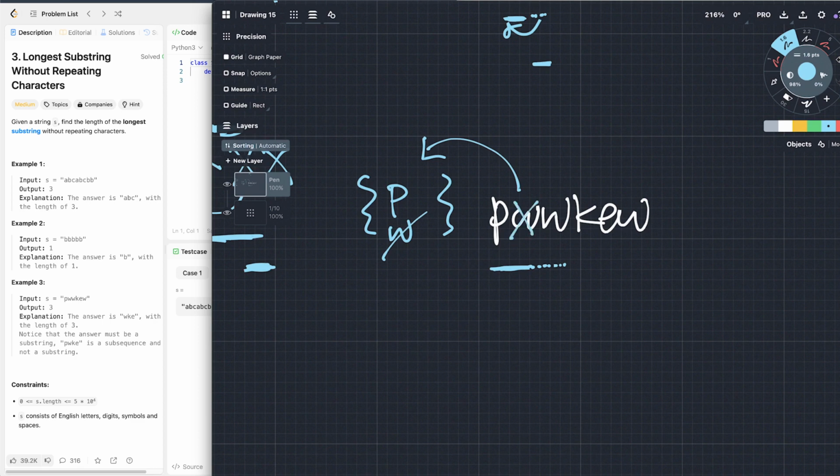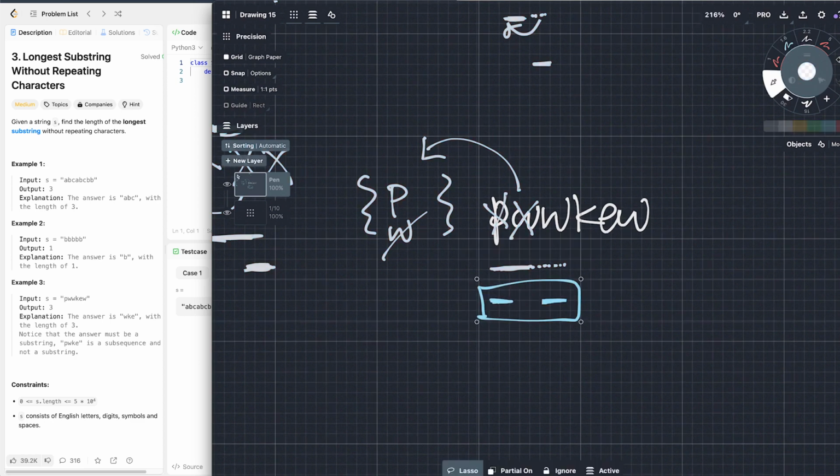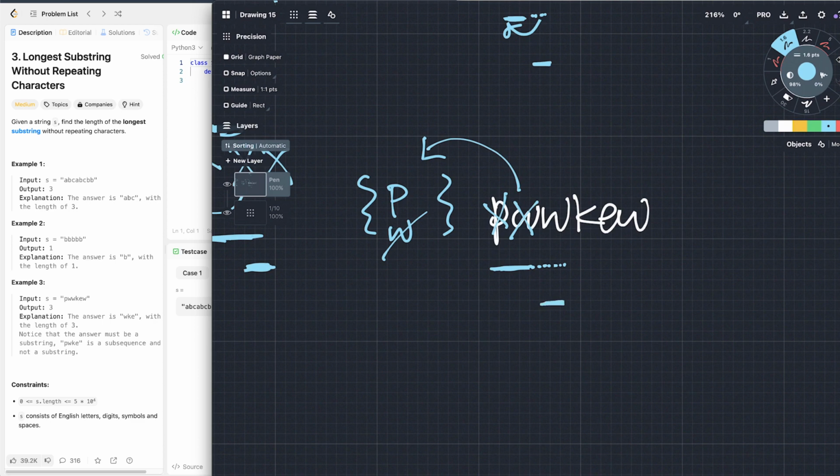But that actually deletes the P, right? Because I can't make a string that has 2 blocks that are not contiguous, right? It has to be contiguous. So that means I'm getting rid of this W, this P as well. So now I'm stuck with a string with only 1 element, right? And now I have a set of only 1 element as well, this W. What about this K? Can I add this K? Well, the K is not in the set, so I can add that to the set, extend the list. What about this E? Can I add this E to the set? Well, it's also not in the set, so I can add this to the set, extend the list.